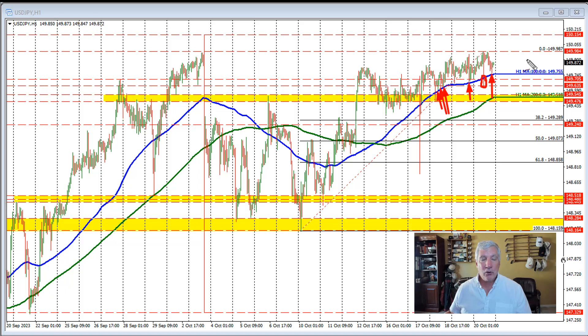So it becomes an easier hurdle to get to and through. The question then would be: can it go further? Can it get through these other levels that have since started to form, including the 200-hour moving average and this swing area through here, which comes in between 149.47 and 149.54. You may also look at the area between 149.63 and 149.70 as levels to get to and through. Just over the last few days, we have this cluster of different lows that come in between that 7-pip trading range.